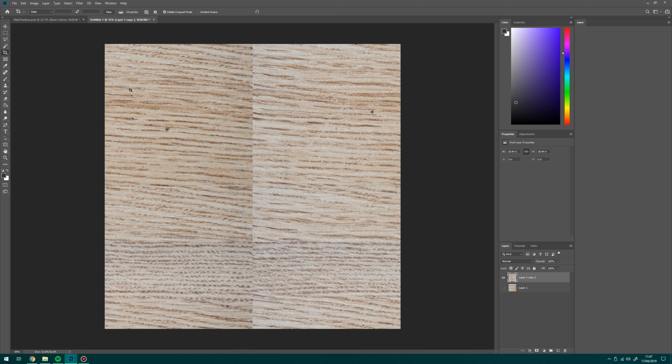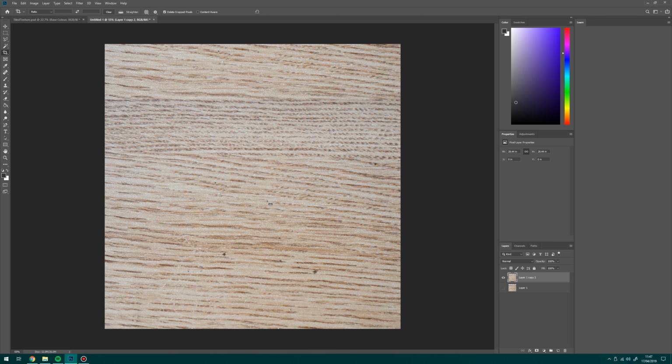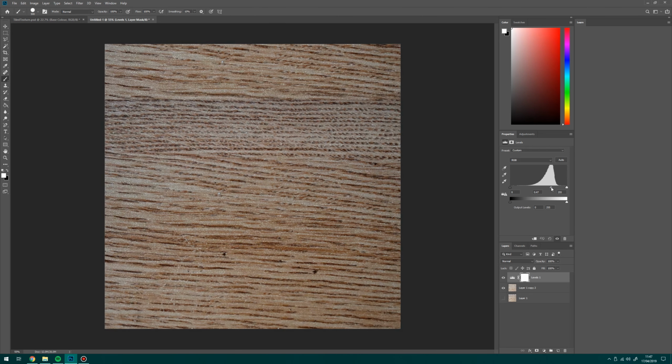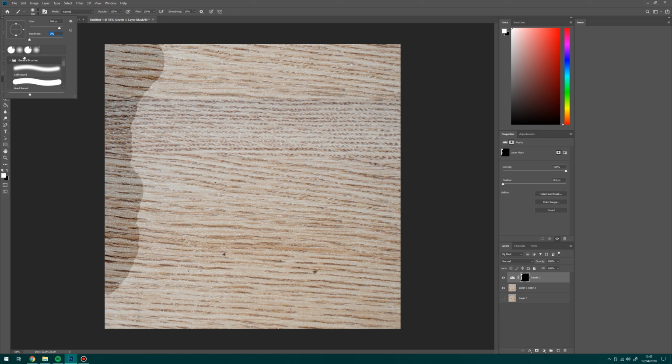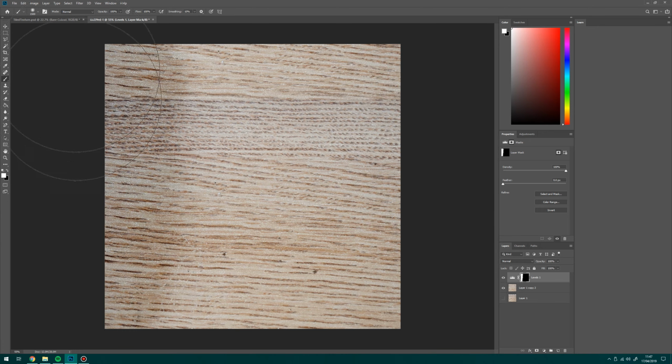What I've done quickly is I've undone that offset first though, and I am darkening the left-hand side of the image. I'm creating a new adjustment layer, a levels, and I'm changing the mask on that just to change this left-hand side of the image so that when it does offset, it matches slightly better, because it was a little bit too light. So I'm just playing around with those values, getting something that I feel is a bit more uniform across the whole image. I'm using the paintbrush tool with the mask that the adjustment layer has made to tell it where I want that adjustment to happen, and just setting the opacity down a little bit so that everything better matches up.